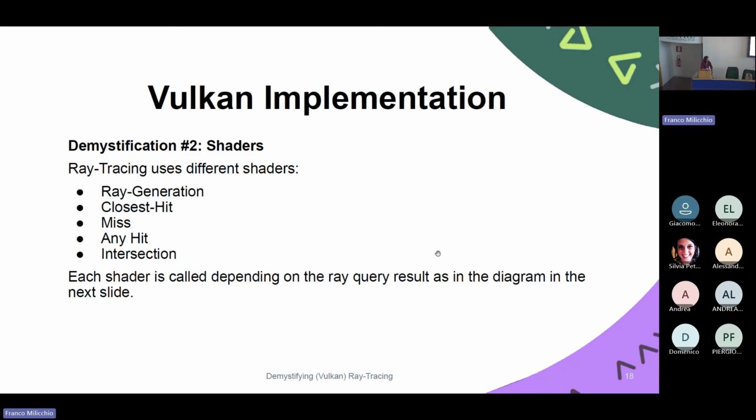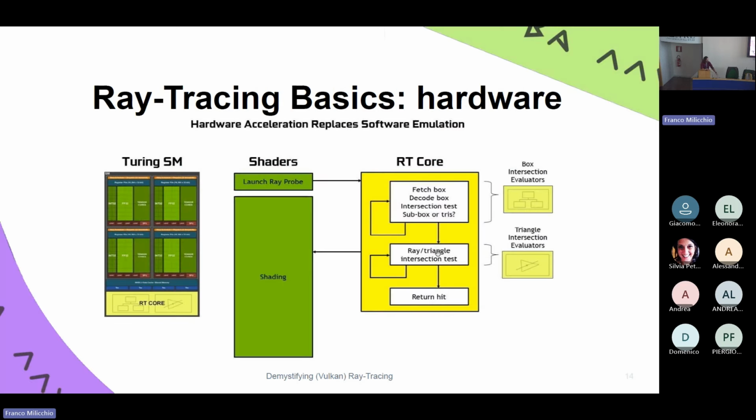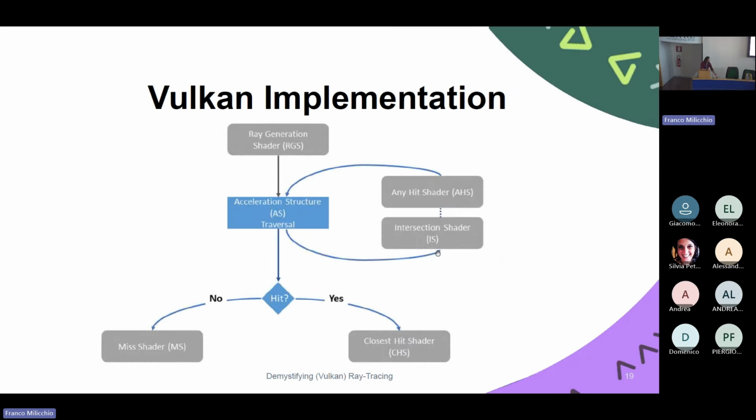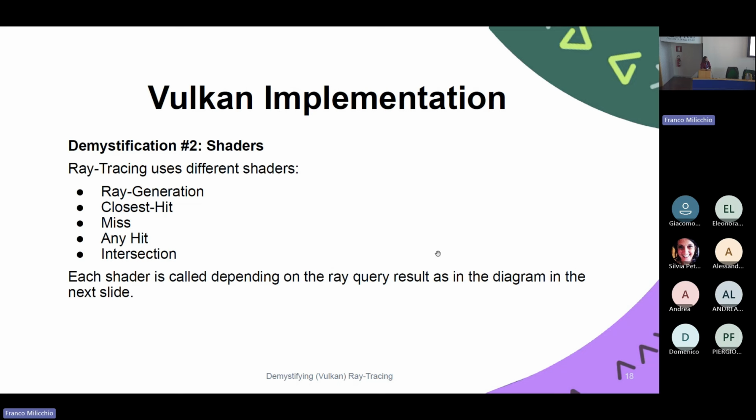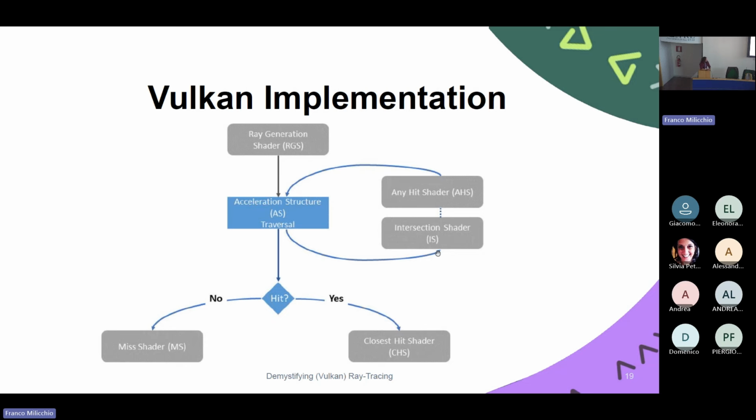Shaders, the GPU programs. As we are seeing from here, we need a way to represent reality, the scene, so the acceleration structure. Then we need some shaders because we need to know what to do with the information we gather from ray tracing. And this is what the shaders do. We have 5 types of shaders, but we'll see here why. When I shoot a ray, I need a ray generation shader, so I decide where I want to shoot the ray, in which direction, and what I am searching for in the scene, using the acceleration structure.